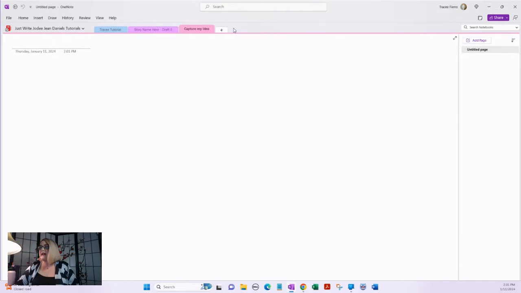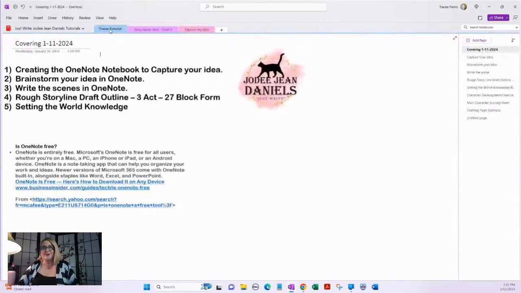And then it's there. And then if you want to add pages, you're going to go here, and maybe this would be Act 1, Scene 1. I think this is where this one is going to go. So that's just to show you how easy it is to use.